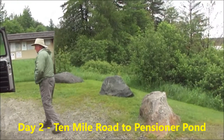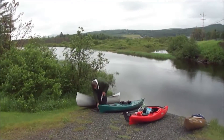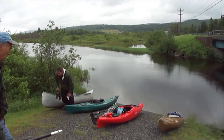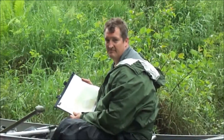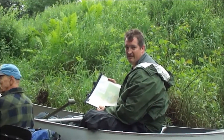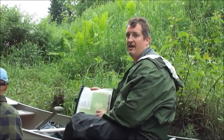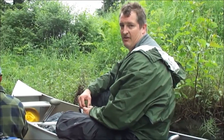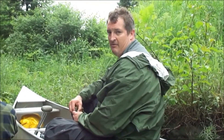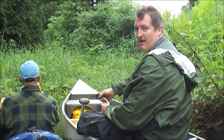We're picking up at the 10 Mile Square where we took out on Monday. Tim, you've been the lead person — what have you thought of the river? The river is flowing very fast and nice. You're doing more steering than paddling. With all the downed trees, the river is wide enough to go around them or through them. The height of the river from the rain is really helping us with obstacles.